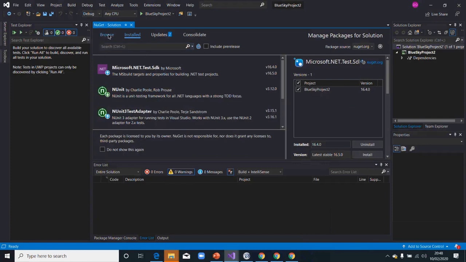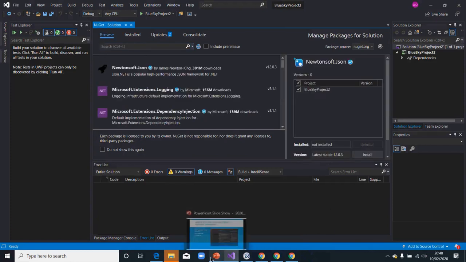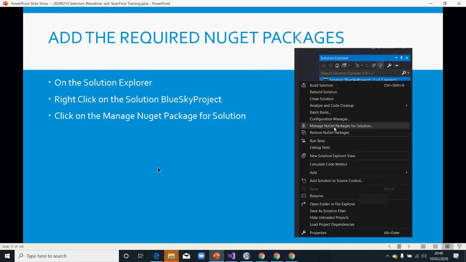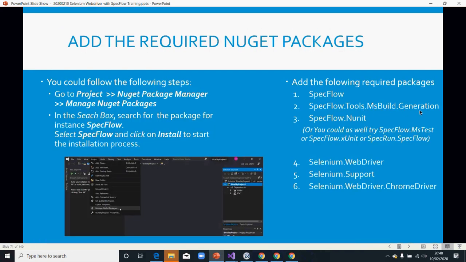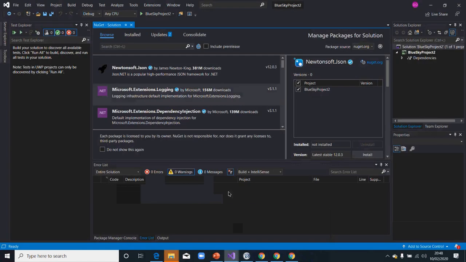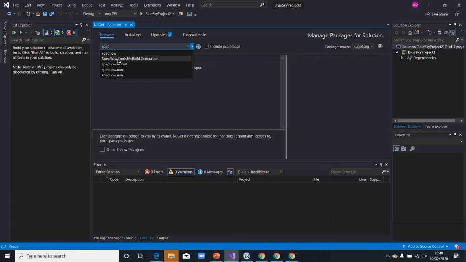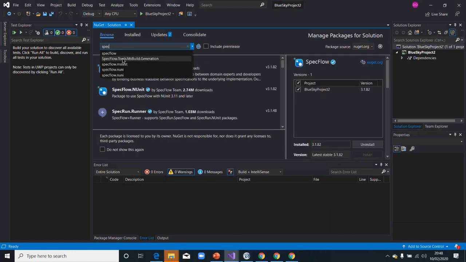We've installed SpecFlow, and the next one from the list that I've proposed here is SpecFlow tools, MS test generator. That is the next one that we need to install. So you go to Browse and search for SpecFlow tools. Because I've done it before, that's why this is showing.